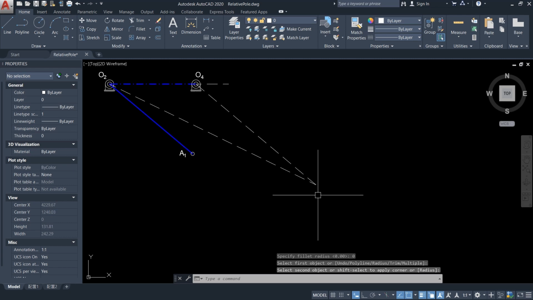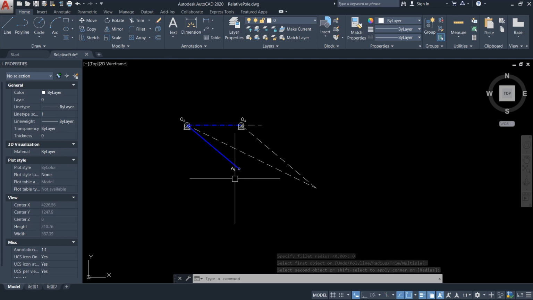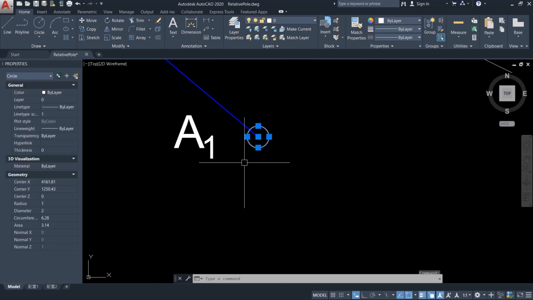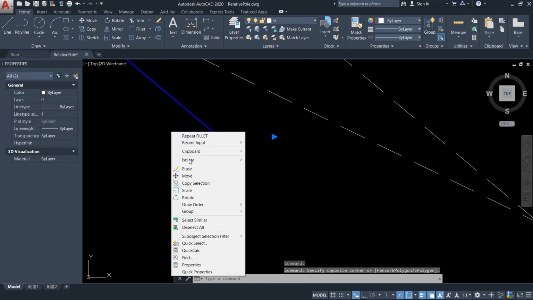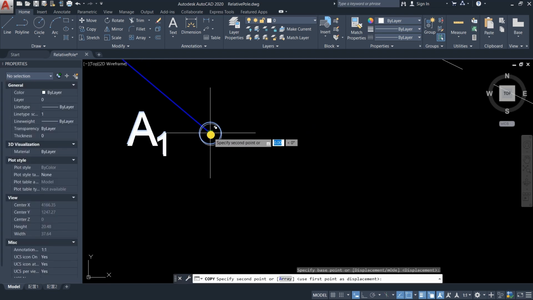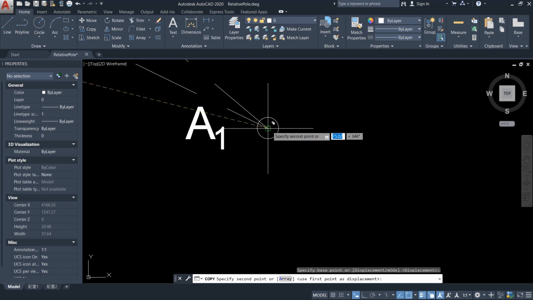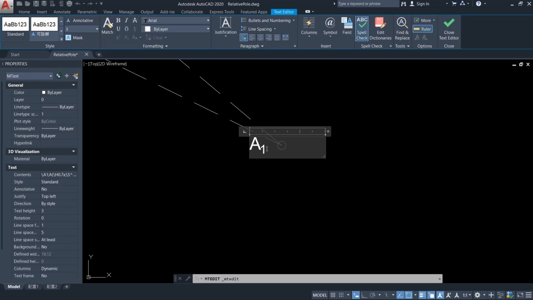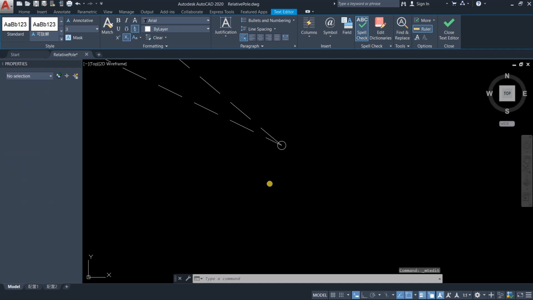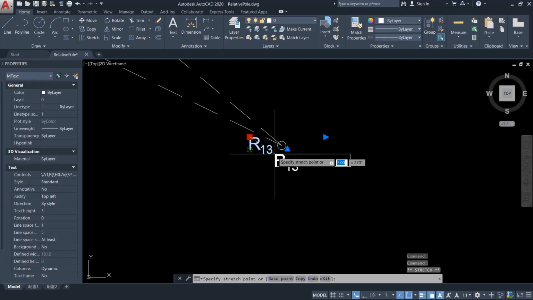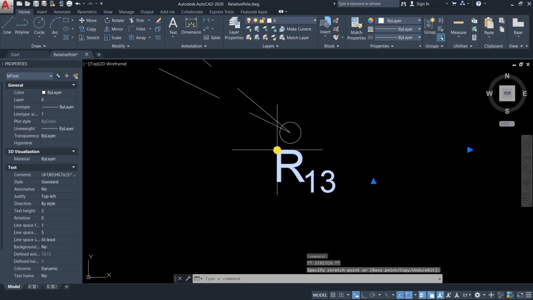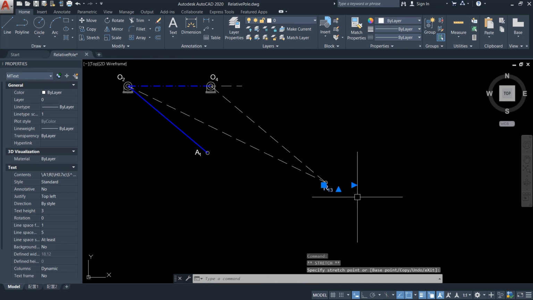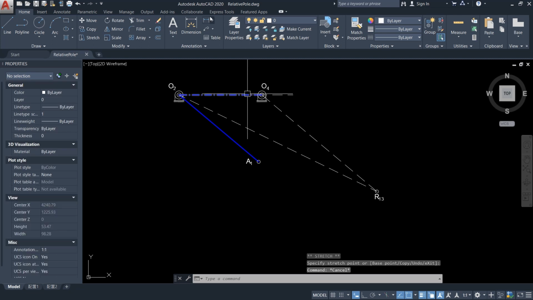And what you want to do, you want to click this line and this line, and now they meet at a particular point. So what you can do now is copy this and this, right click, copy selection, select a point, and select where you want this to go, and you can double click on this, and now you can call this R13, highlight the 13 and make it a subscript. You can move it a little bit where you have a clearer visual.